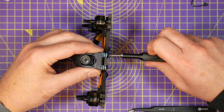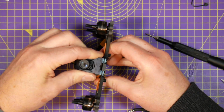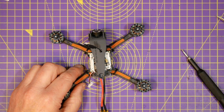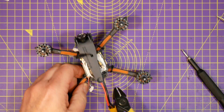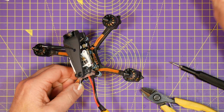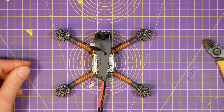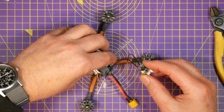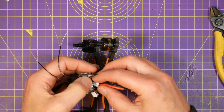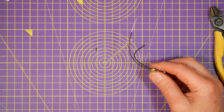I could have just undone the bolts on the top part of the back of the canopy, but I just wanted to check what room there was behind the rear standoffs to mount the receiver. I also removed the zip ties on the rear arms because I'm going to be replacing those with new ones to fit the RX antennas. I'll be using an FrSky XSSR receiver, and because the canopy and the standoffs are taller than on the standard R349, it can be mounted on the clip and held in place with another zip tie.